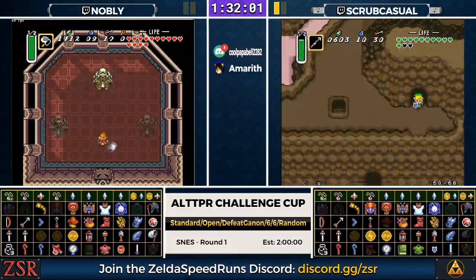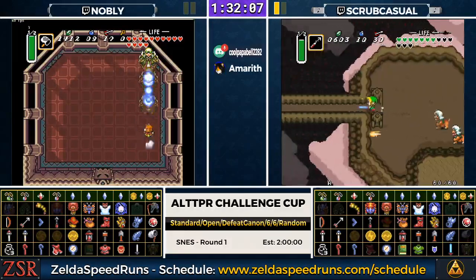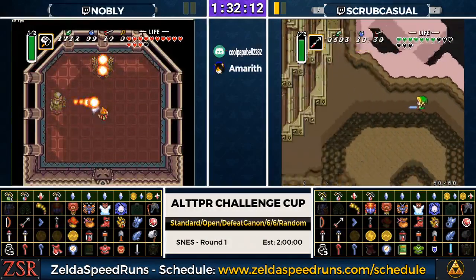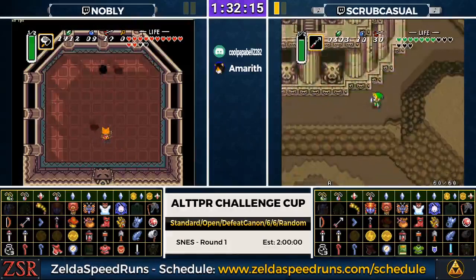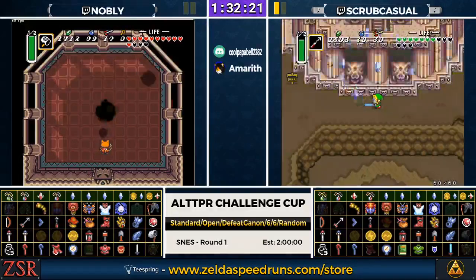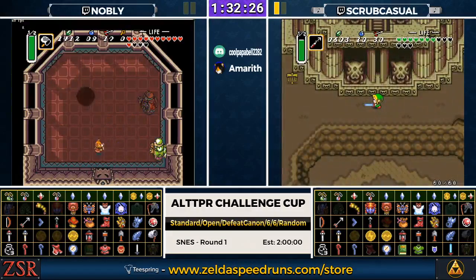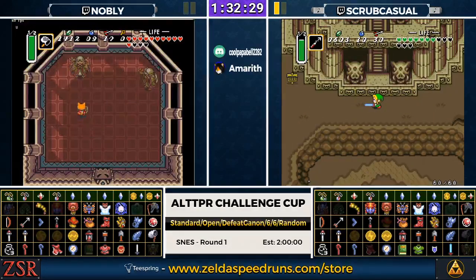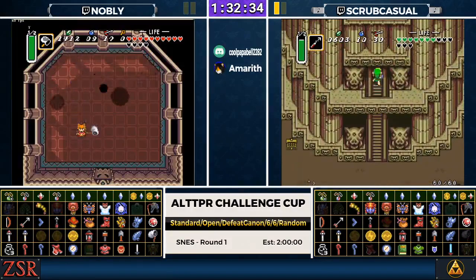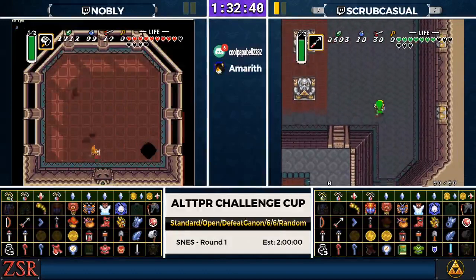I still think Nobly has played this exactly right. I mean, you can still get through Agahnim 2, breaking out the bug net. Gets the double with it. Very nicely done. I think just one more hit on Agahnim 2 at this point. Ooh, just missed that one.